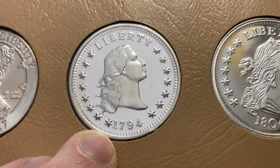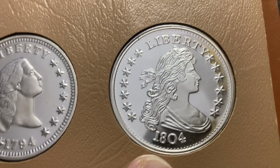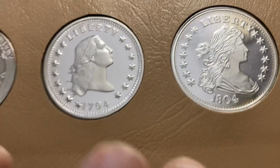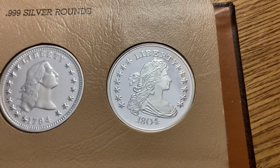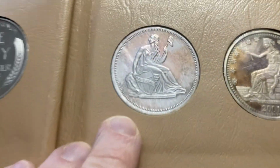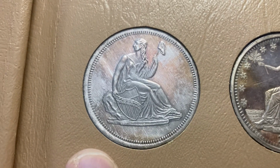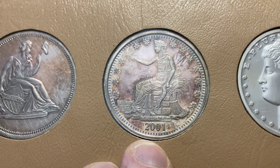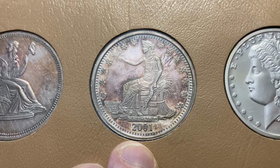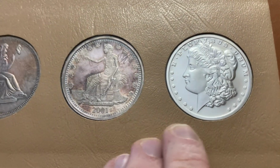1794, Flowing Hair. Yeah, it'd be nice to have an 1804 dollar, a real one. But like I said, these are all silver rounds. That's a mimic of an 1804 that every numismatist dreams of owning. Here's the Seated, you can take Christian Gobrecht for that. Here's the trade dollar. Love that one. That's cool. Did a sweet job on that. You know, I love my trade dollars. I did a video on my trade dollars.